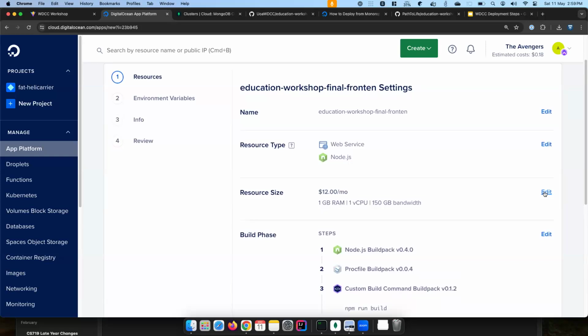All right, so this is where you have an interesting thing that you basically have to deal with when you're deploying online. Azure and AWS are a little bit worse with this, DigitalOcean not so much. It is the default resource size for an application. I believe in Azure, they try to charge you $89 per month or something by default, whereas in DigitalOcean, they try to charge you $12 by default.